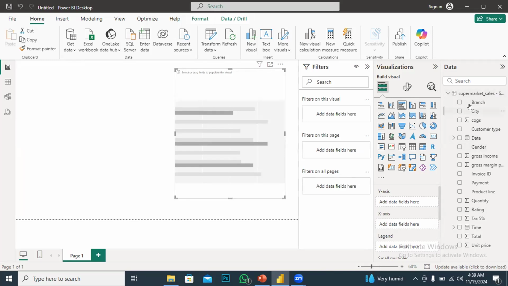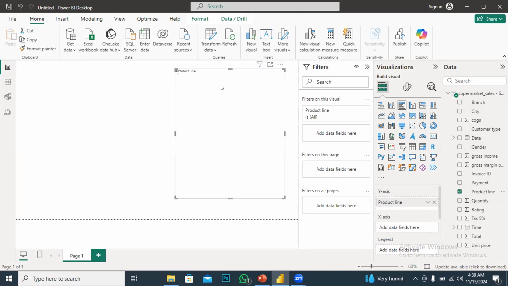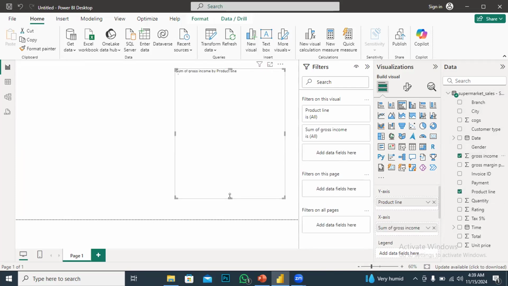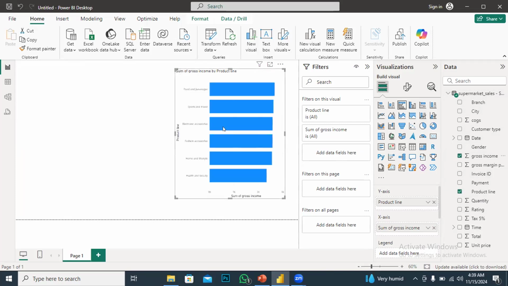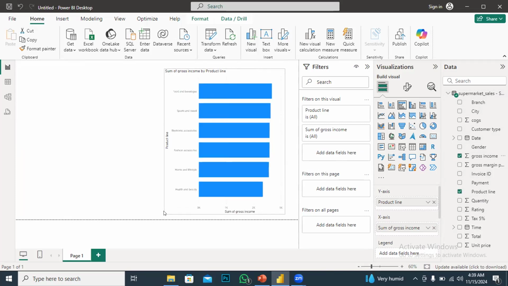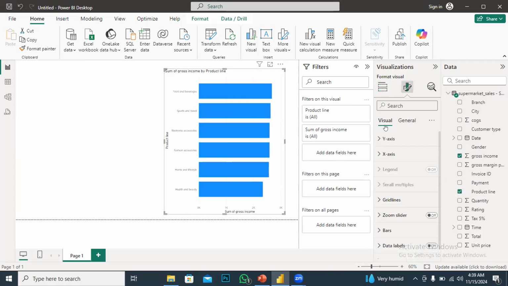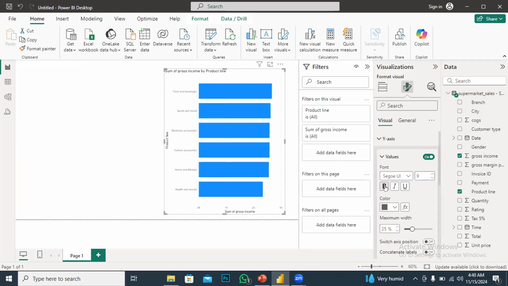Let's assume here we are analyzing product line against the main report, which is going to give us the summary of the gross product line. Now, let me enhance the visibility a little bit so that we can see the value clearly.